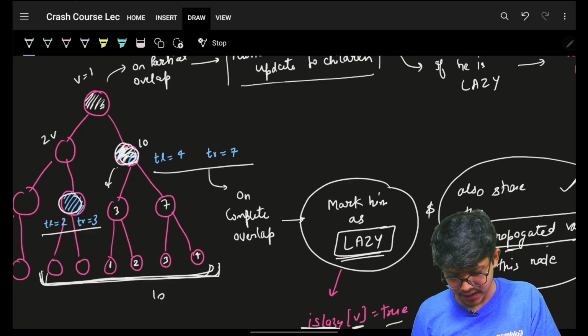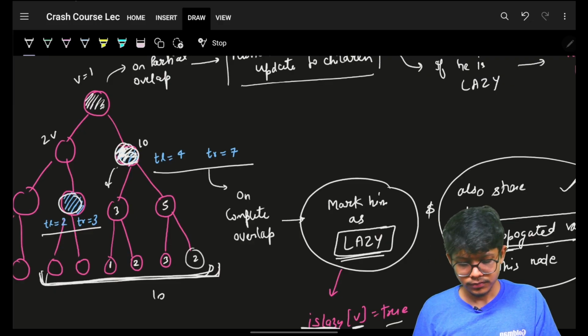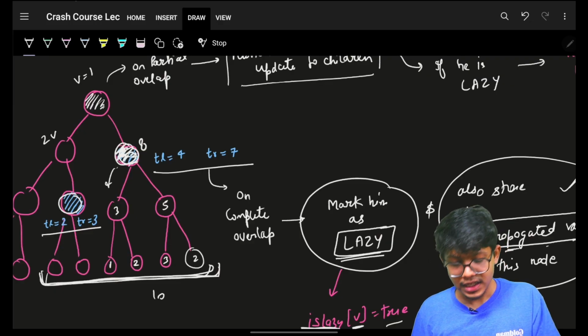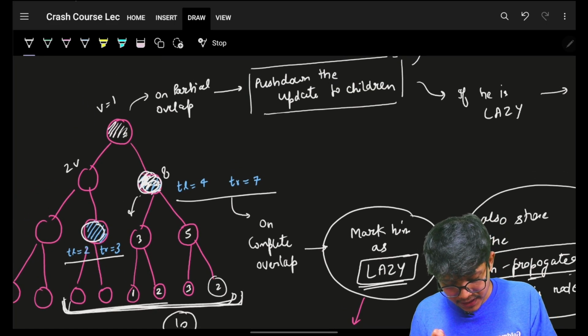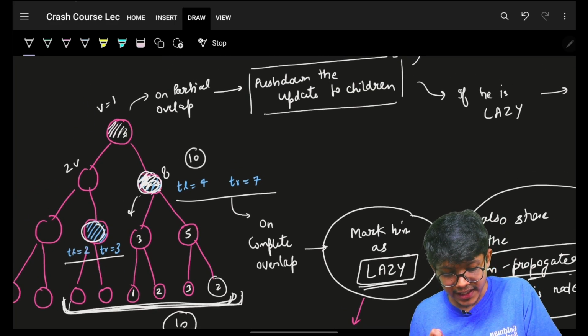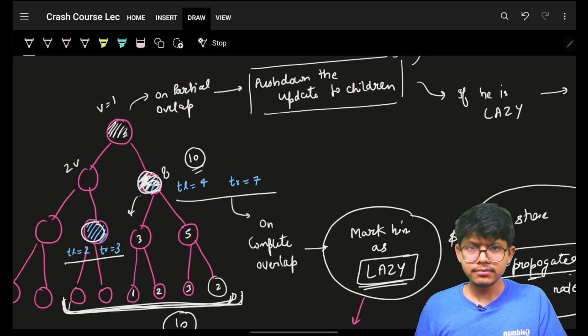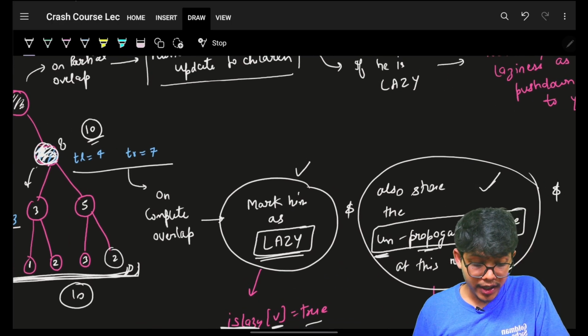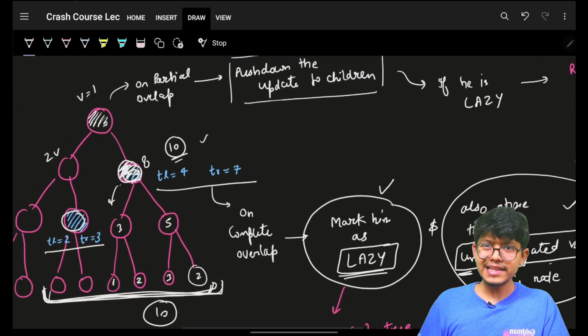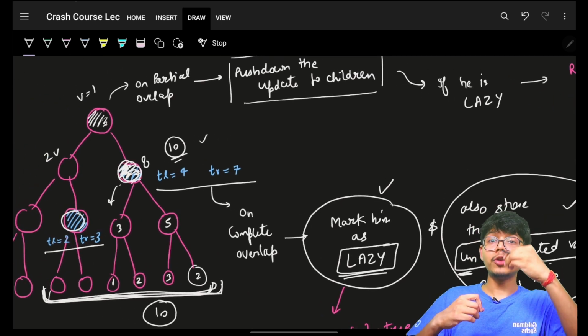Okay, let's take a worse example. Let's take a 5. So let's say if it is 2, then the summation would have been 8. Now I said, do a range update 10. If I do a range update 10, which means 10 is stored, lazy, he's lazy. Updated value, unpropagated updated value, which is 10, which means this value needs to be propagated to the children.